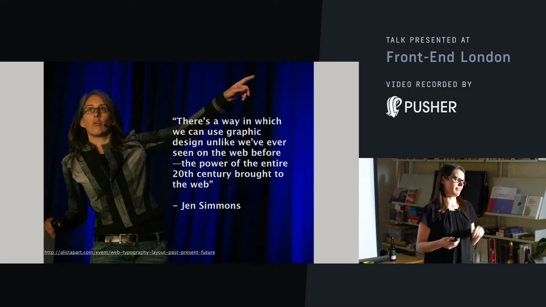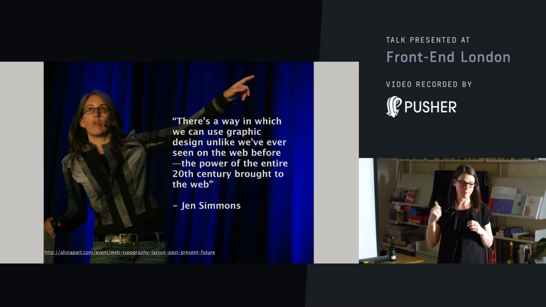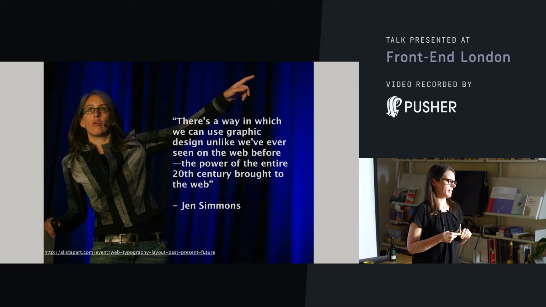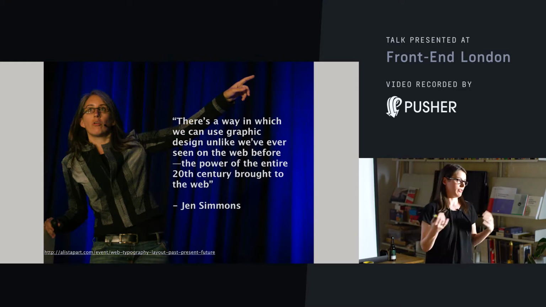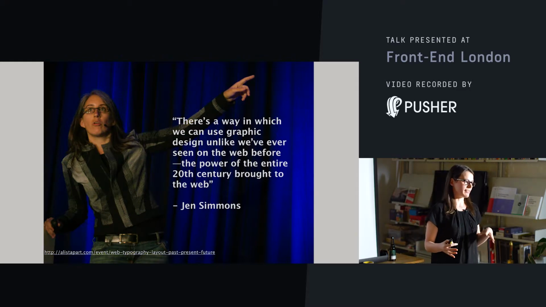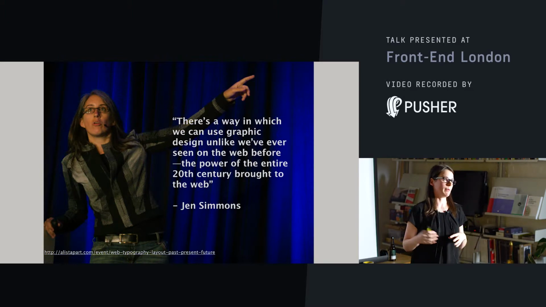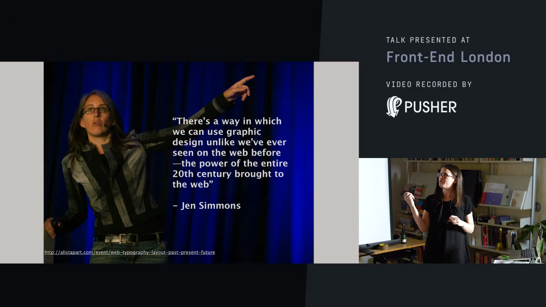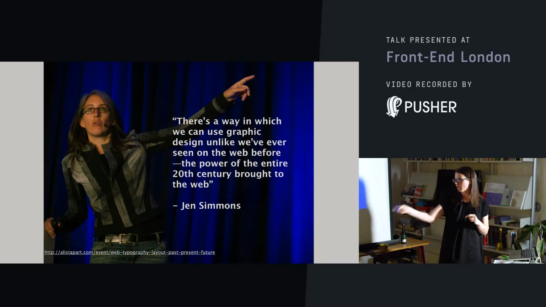And it's not just me who thinks this. This is Jen Simmons. She is a designer and developer advocate at Mozilla. And she's doing amazing work at the moment. If you want to check out anything about CSS Grid or CSS Shapes, she's one of the people that's really pushing the industry in that area. This is a quote from a web video discussion that she did last year on A List Apart.